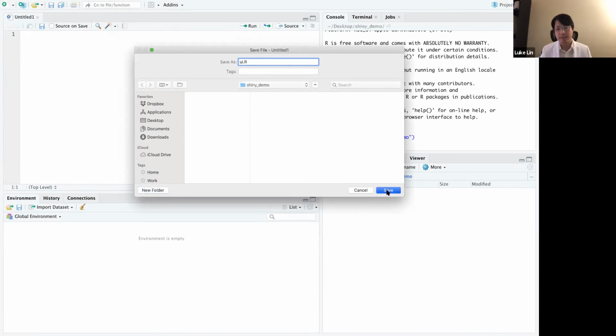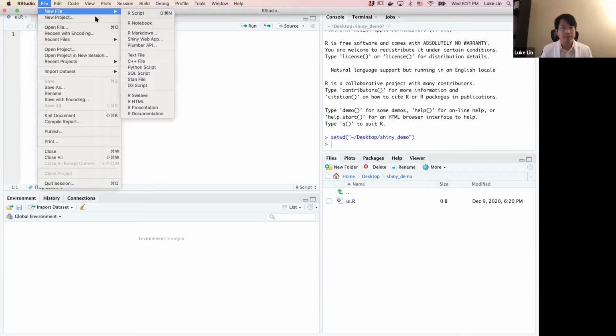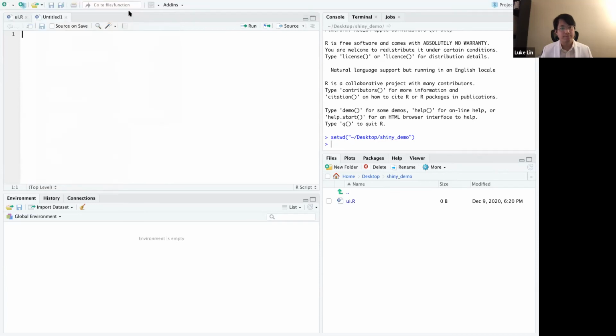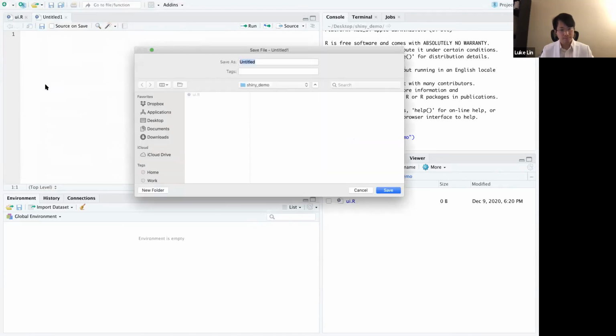That's one file we create, and you will see it here in this panel that shows the files in your working directory. And then we need to open another one, and we call it server.R.